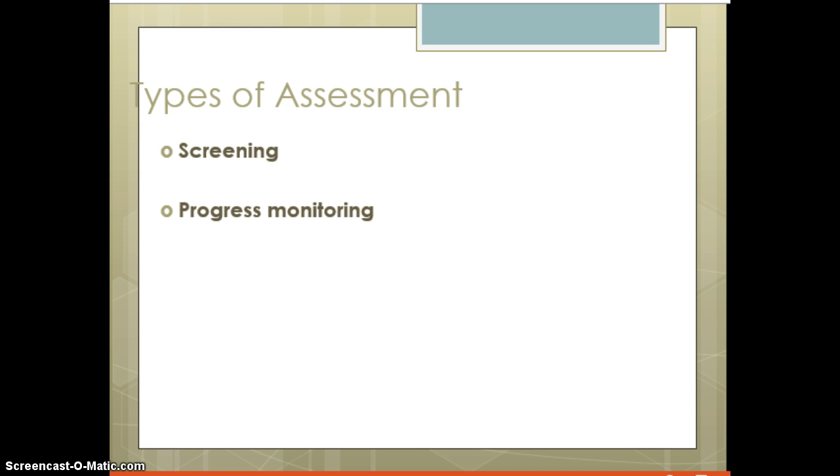Then we have assessments that we want to use for progress monitoring, right? And that's ongoing assessments that we use to determine if students are making progress. Examples of those would be running records. We have diagnostic assessments, and our diagnostic assessments look at specific skills and assess those specific skills to determine what students' strengths and weaknesses are. And you can find more on those on page 443 in your text.